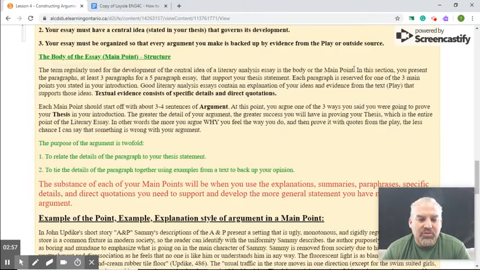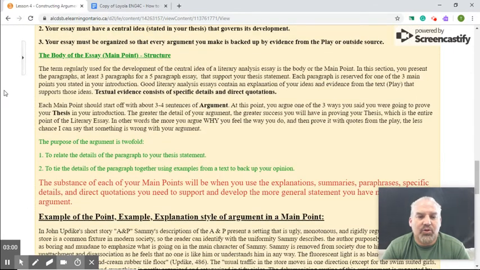So a little bit here on the structure of those main points. Basically the structure of a main point is exactly what you would do in your P paragraphs. The very first thing you have to do is argue your point. And you have to argue. 1 sentence is not arguing something. In order to argue something, it's probably 2, 3, 4, 5 sentences explaining why you feel the way you do. Okay. Then, use textual evidence.